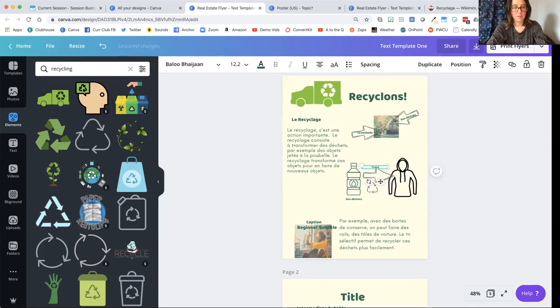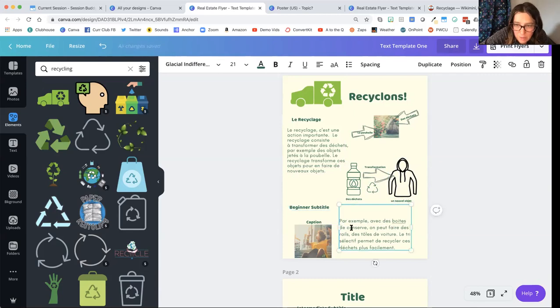Transformation. And then over here, I'll put un nouveau objet. Oh, nouvelle. Un nouvel objet. Alrighty. So that looks good.